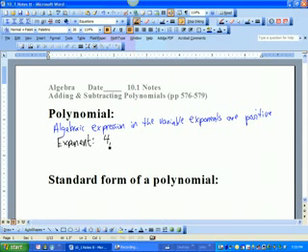Like the number 4 is a polynomial. It doesn't have a variable because we'd say the variable is to the 0 power. We know anything to the 0 power is 1. So 4x to the 0 power would be 4, which is a polynomial. Now if I throw in some exponents, I just have to make sure the exponents of the variables are positive. The number in front, or the number you're multiplying the variable by, doesn't matter. And so I could have a fraction like 3/4 x to the 3rd minus 2x squared plus 5. All of those are polynomials.